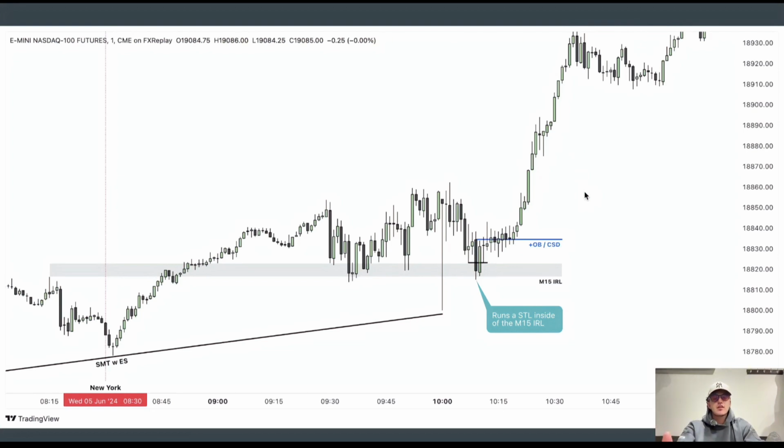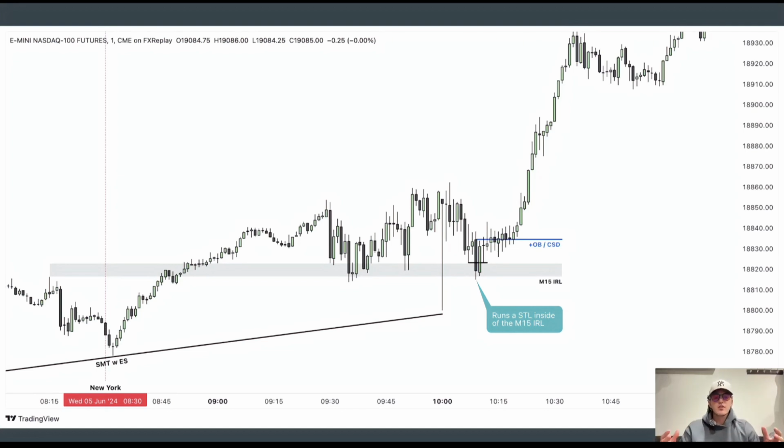So you could see here, I just framed 3 different trades from that one weekly internal to external range draw on 3 different aligned time frames. The first one was the weekly to the 4-hour. The second one was on the 4-hour to the M15. And then the third one was on the M15 to M1.